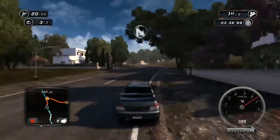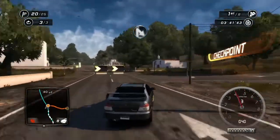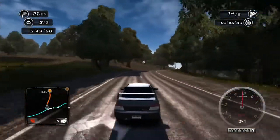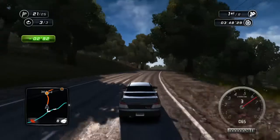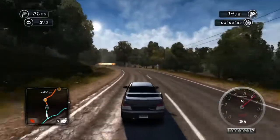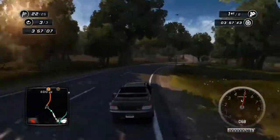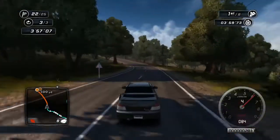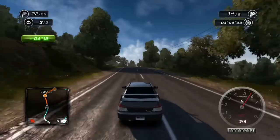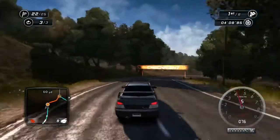I mean, the loading times, I think, are made better by the fact that I've installed it all onto the physical hard drive of the Xbox, so it is a lot quicker. But still, the loading times were very quick, even running off of the disc. And it's just surprising. This game is so well optimized. The only setback for it is the frame rate, I would say. But then it's not even that big a deal. I can still play it, not a problem.